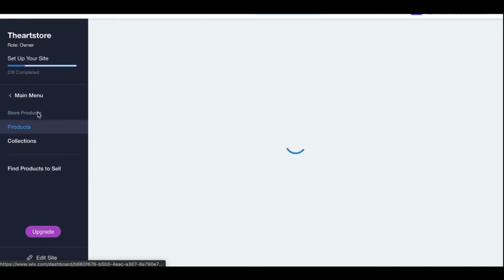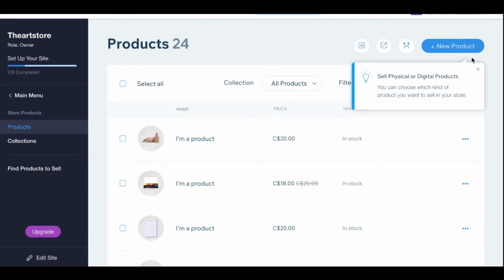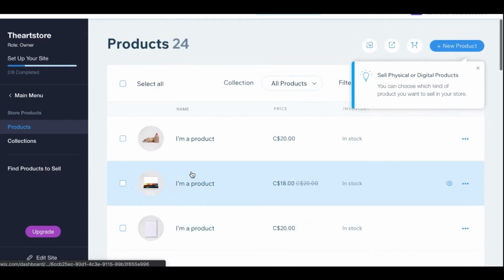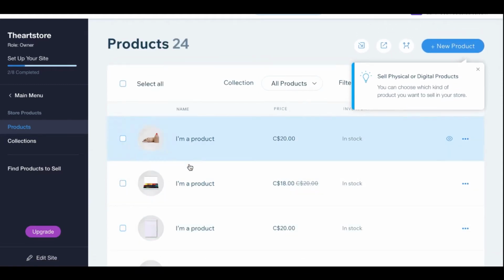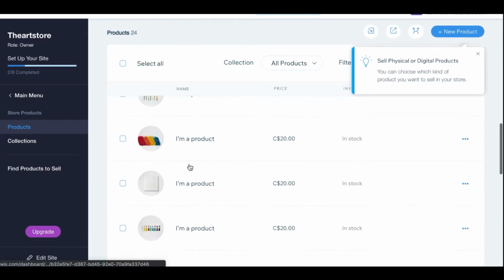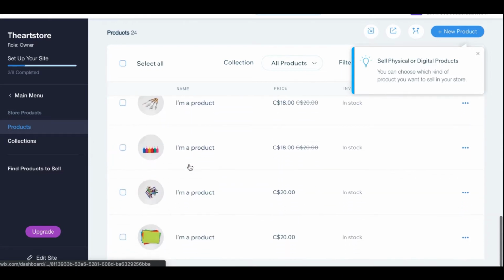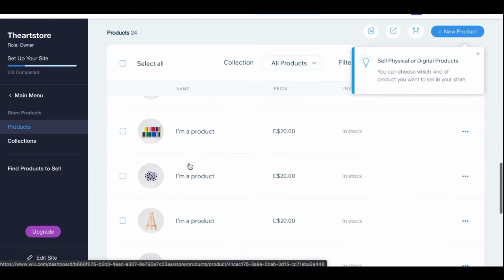So all the products that you have loaded onto your store, you're going to be able to find them all right here, and we're just going to have this loaded. So there we go. Now obviously these are all sample products, so these aren't actual real products. Your store is already going to have all of these loaded, so it's going to already have all the products from the current supplier catalog loaded on.